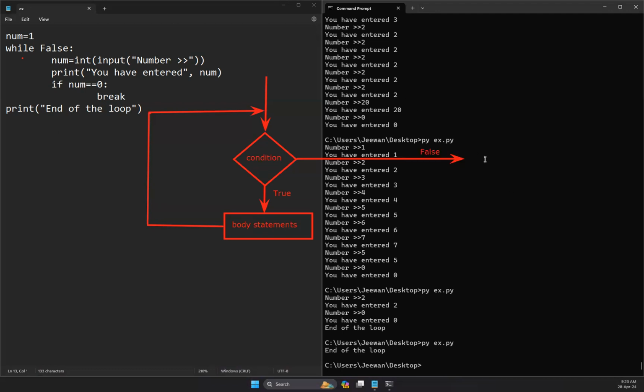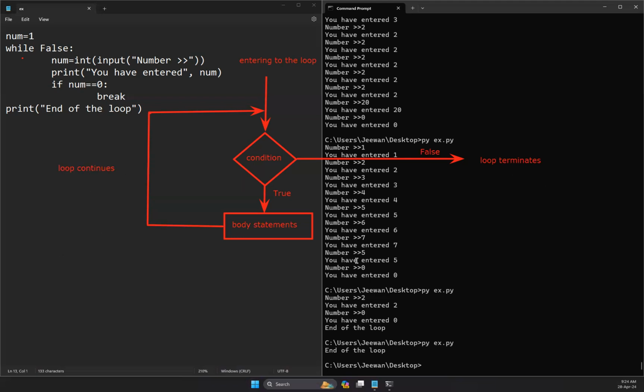Here the loop enters, and here this arrow means the loop continues.